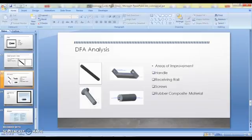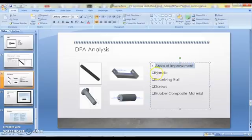These are very important. By performing a DFA analysis, we were able to improve our pet grooming comb, creating a better product. Here are the areas of improvement. We made improvements on the handle, receiving rails, screws, and rubber composite materials, which created a better product. With these areas of improvement, we have created a higher quality product that is much more likely to last after many years of use.